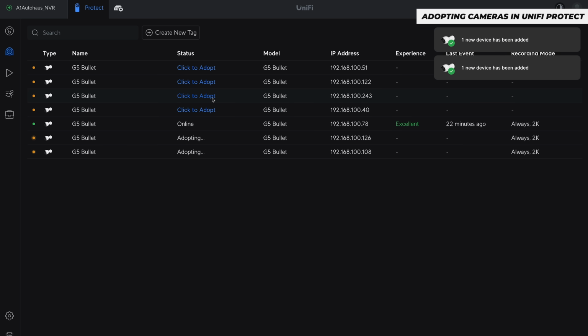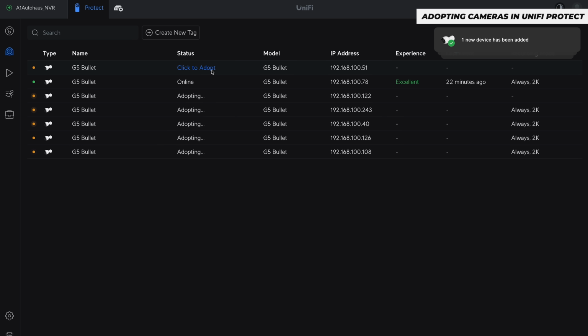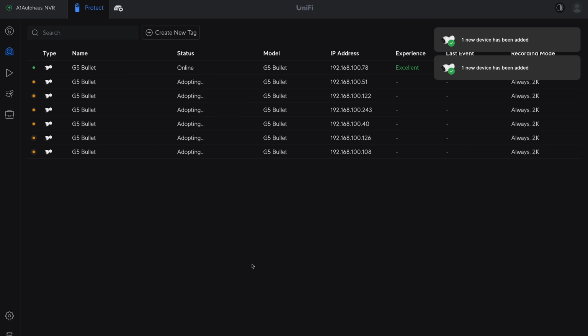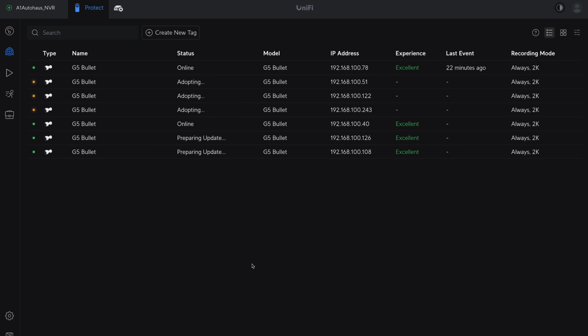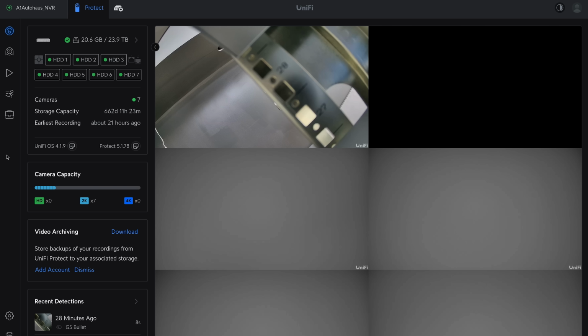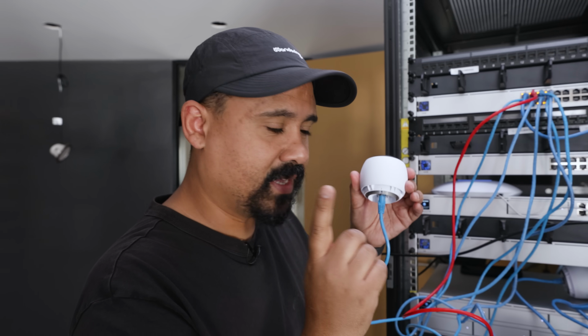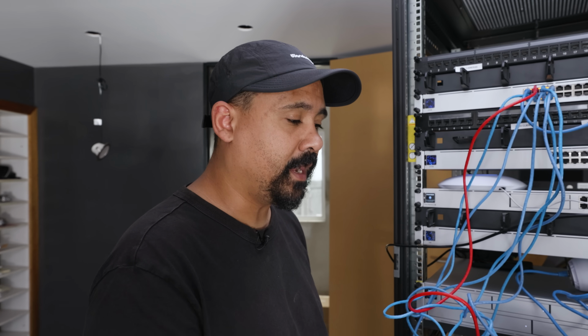You'll have to adopt all of the cameras one by one, but it's as easy as clicking on them one by one, and it just takes a few seconds to take effect. I would absolutely do this before deploying any cameras on any site. The reason is, once they come online, you can quickly view the cameras without having to adopt them, and it makes it easier for you having your phone. Let's say you had Unifi Protect on your phone, you can go and adjust the cameras without having to muck around too much.